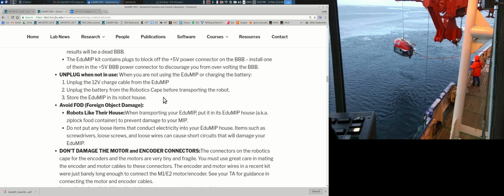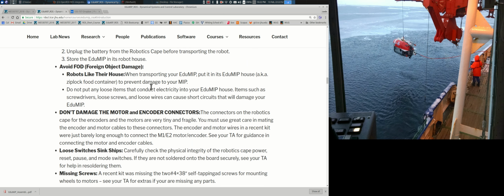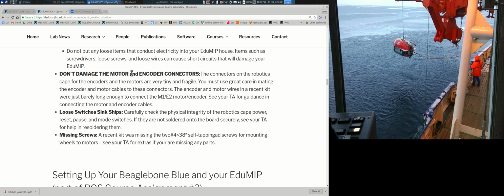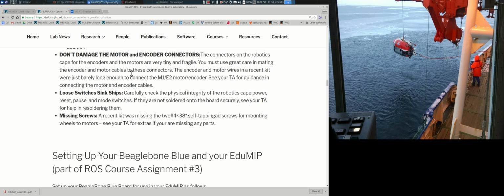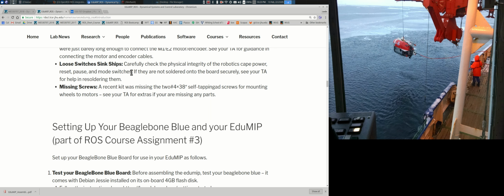Unplug when not in use, and disconnect the battery from the motherboard. Don't just throw it in your backpack. Throw it in the Tupperware, and throw the Tupperware in your backpack. The motor and encoder connectors are a little bit delicate, so just be careful with them. If your encoder starts falling apart, stop by and see me or one of the TAs, and we have a hot glue gun and we can glue it back together.